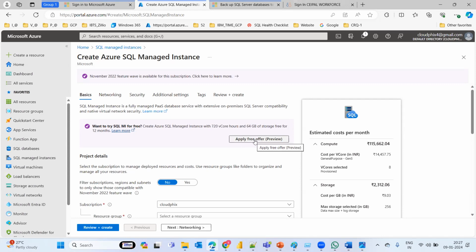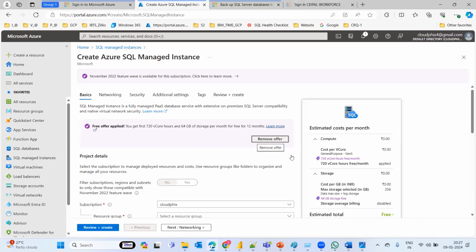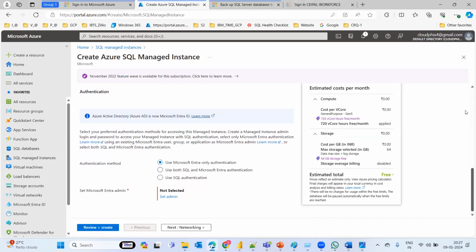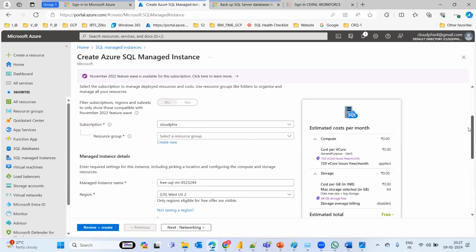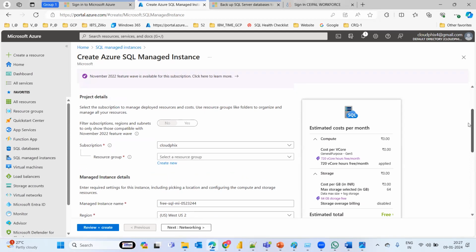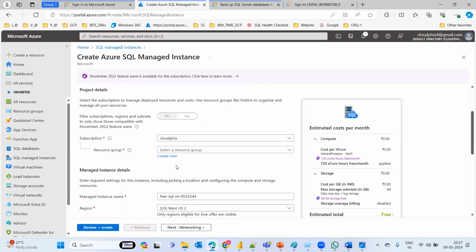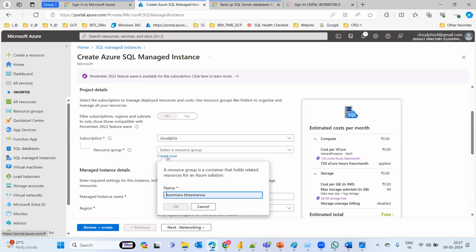You can leverage this one. If I click on plus, this is going to give you zero cost. How it is going to deploy, what the process to deploy is, you can see here. It is also going to give some grayed out options, so you can deploy this managed instance.